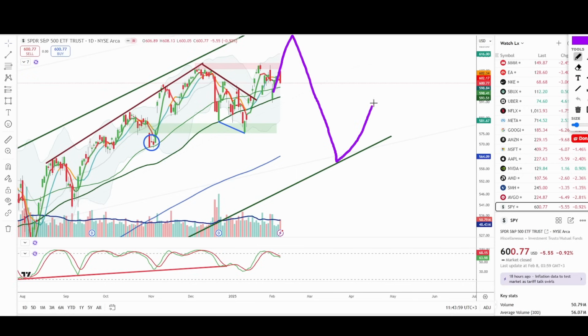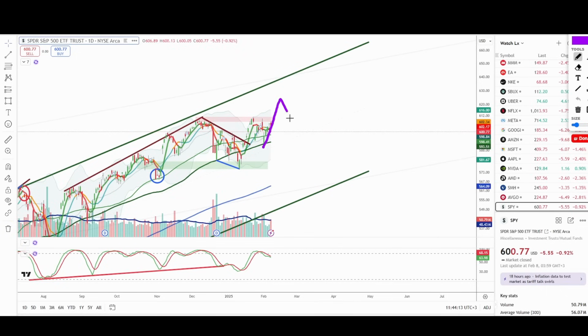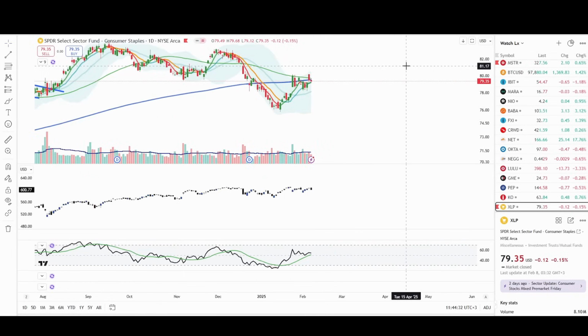In the meantime, I'm looking for a near term higher high, then a larger correction into May, and then we get another rally into the end of the year as economic conditions continue to deteriorate, and then we get that massive crash. We're not there yet. The signals are not there, so it's way too early to talk about that. But I wanted to mention it just in case you were wondering about when the big short is ready.